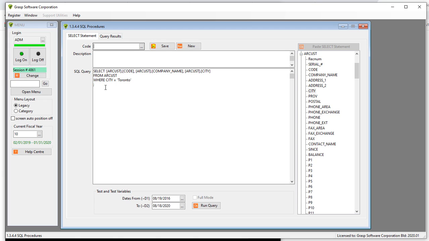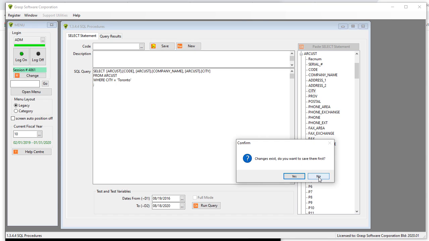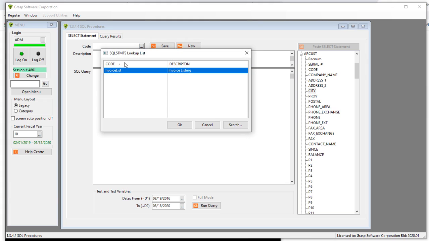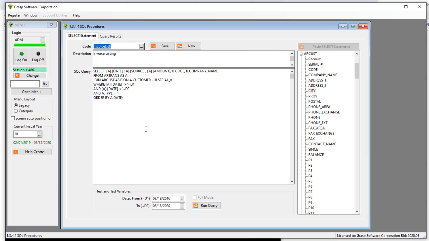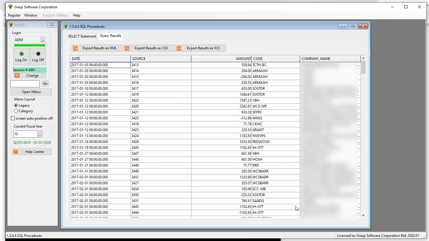Furthermore, what you can do is save your queries. So for example, if I just click New here, and I don't want to save this one, but I've already saved one here where I had an invoice listing. What's really interesting about this one is I've used these tokens down here. So ordinarily, I would have to put a date in. Or normally I would have to type a query that would look something like this. And these would be my date range basically for the year of 2017 in this case. And if I run the query here, this would list all of that detail out, and I could export that.